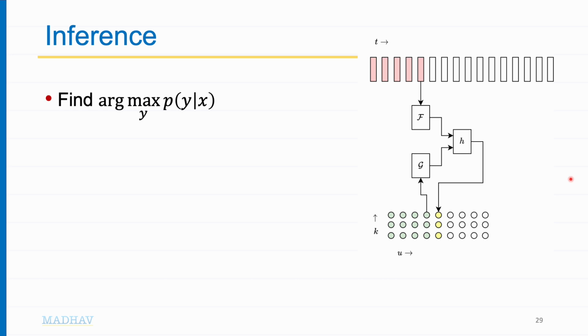So ultimately we want to find argmax with respect to y of p(y given x). Whichever y has maximum probability, that's my estimated y. The network gives you p(k given t,u), right? That's clear. p(k given t,u) basically is the output of h. So if there are k nodes here, you basically get p(k given t,u) as output. Now the question is, how do we find p(y given x) which has the maximum value? For which y is this probability maximum? That's what you want to find, right?